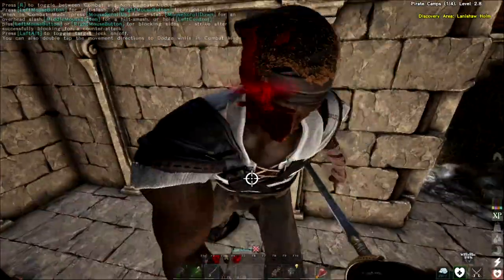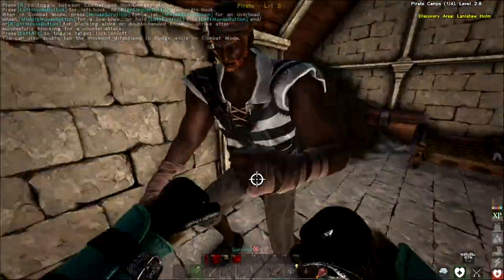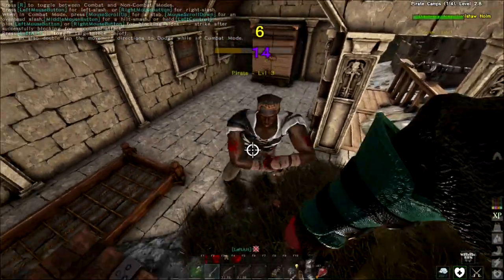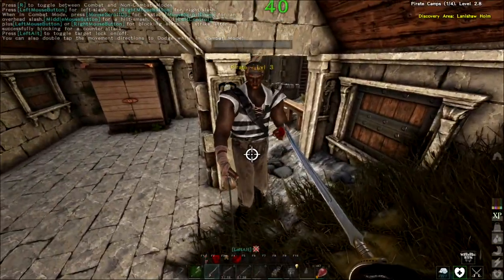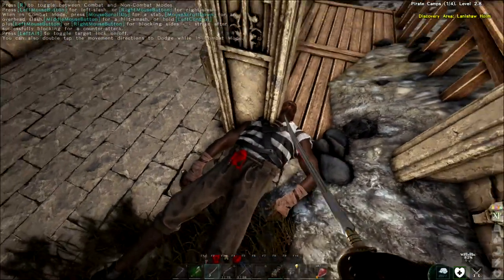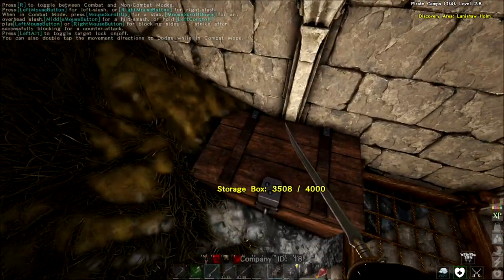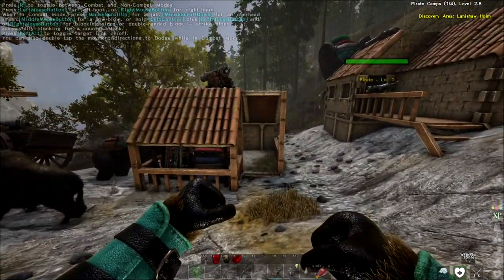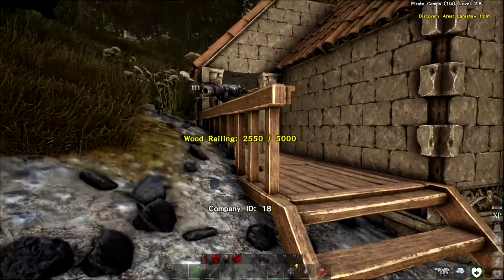Oh, how did I get in here? No, no, no, no, no, no, no, no, no. I don't want to fight. I'm gonna have to fight. Oh. I don't know how to turn off that dang thing where it forces you to zoom in. I tried putting the sword away, but it didn't seem to let me. There we go. So anyways, yeah, there we go. We got that. Level 3 pirate. Caused me a little bit of damage.